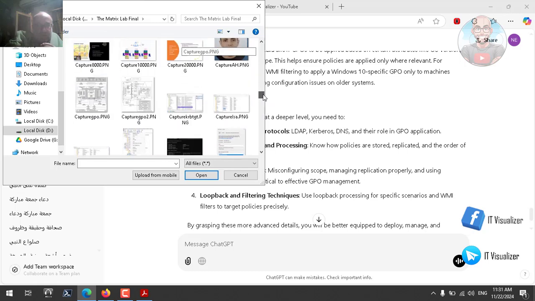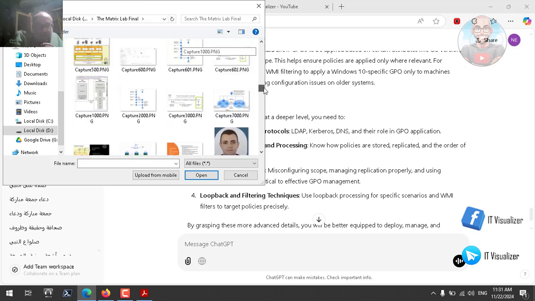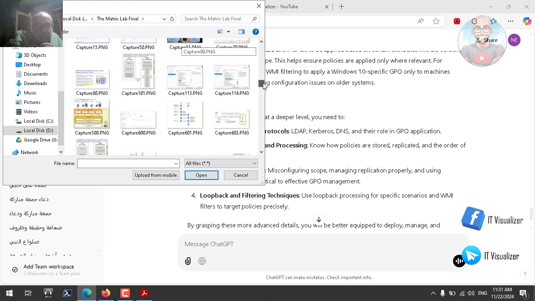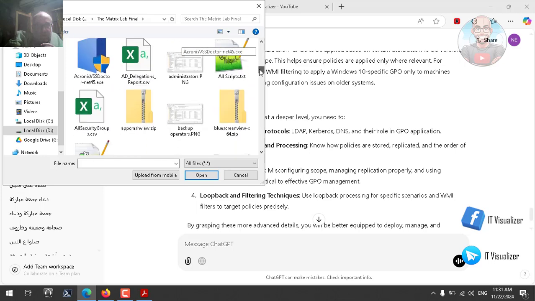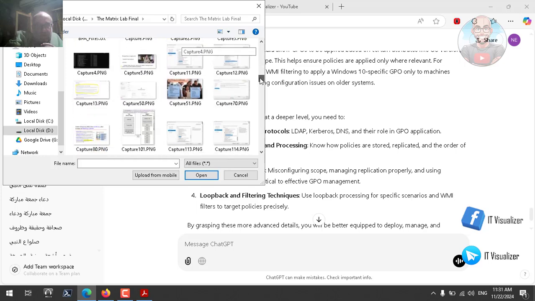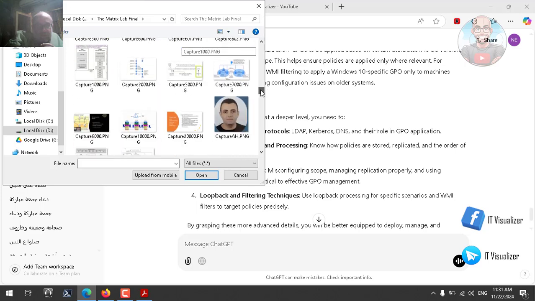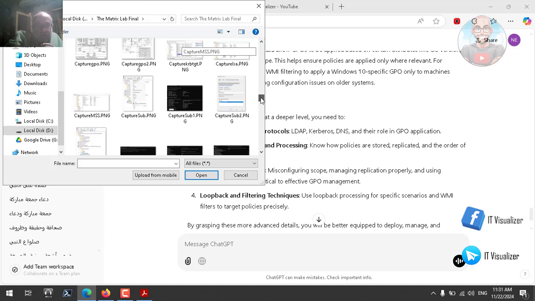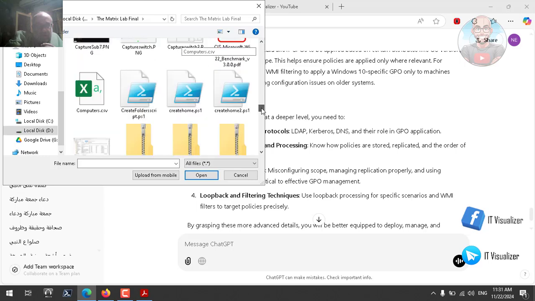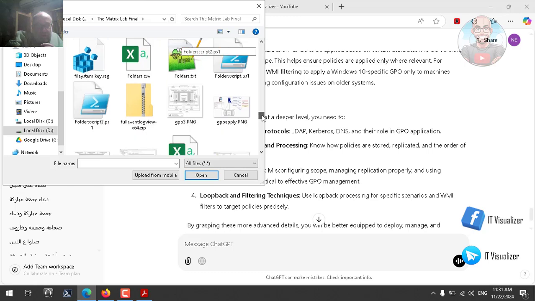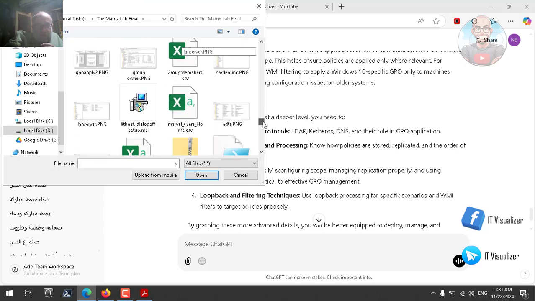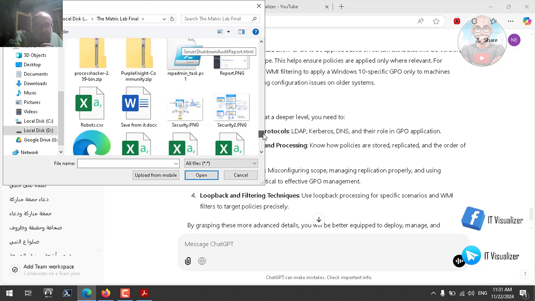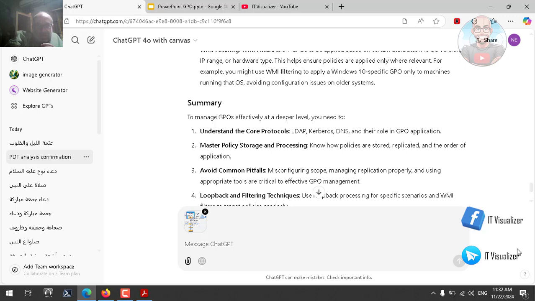Where is this part? I think it was there. Let me have a look. So where is it? Okay, I think here it is. This is GPO apply, but this is not the one that I need. GPO owner. Okay, here you go. This is the security one. And then we will get the prompt.